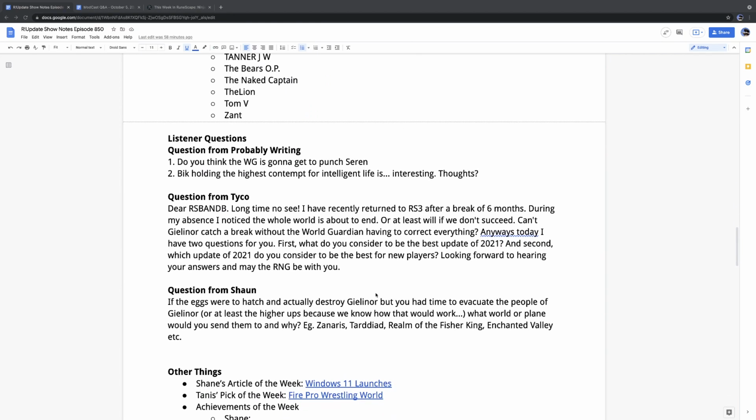All right, next one is from Tycho. Dear RSBNB, long time no see. I've recently returned to RS3 after a break of 6 months, and during my absence, I've noted that the world is about to end. Or at least it will if we don't succeed. Can't Gielinor catch a break without the world guarding and having to correct anything? Anyways, today I have two questions. First, what do you consider to be the best update of 2021? And second, which update of 2021 do you consider to be the best for new players? Looking forward to hearing your answers, and may the RNG be with you.